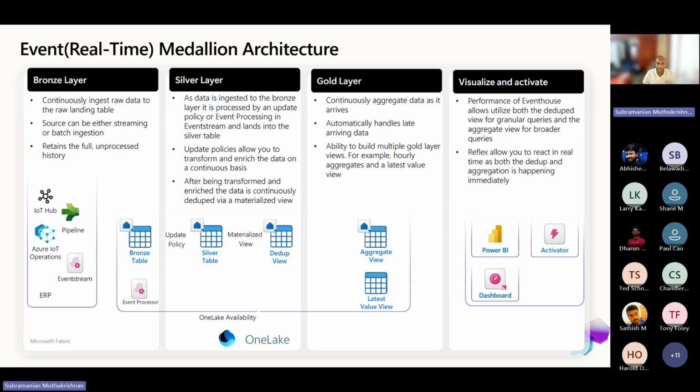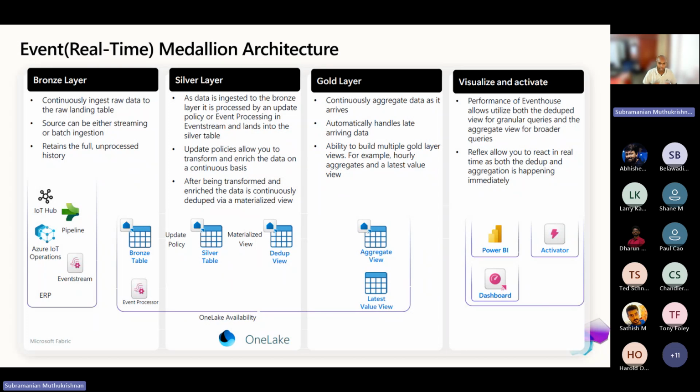It does not always have to be an IoT system. Instead, you can have your data warehouse sitting in a Snowflake. You can have a database sitting on a SQL server. You can have your data coming from event hubs. So you can have a wide variety of data sources, and all of those can be fed into the real-time intelligence inside the Fabric, where you can transform those events as and when they happen into the silver layer by using something called update policy.